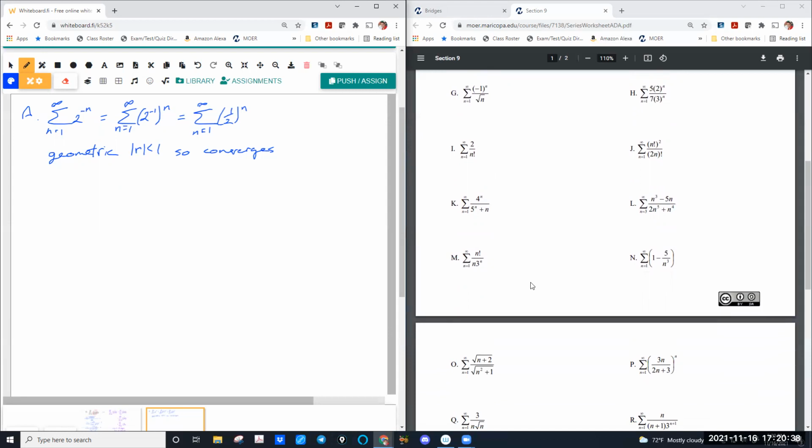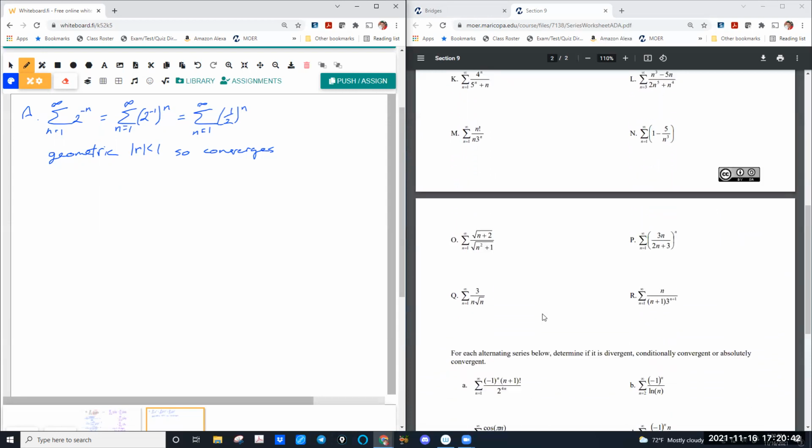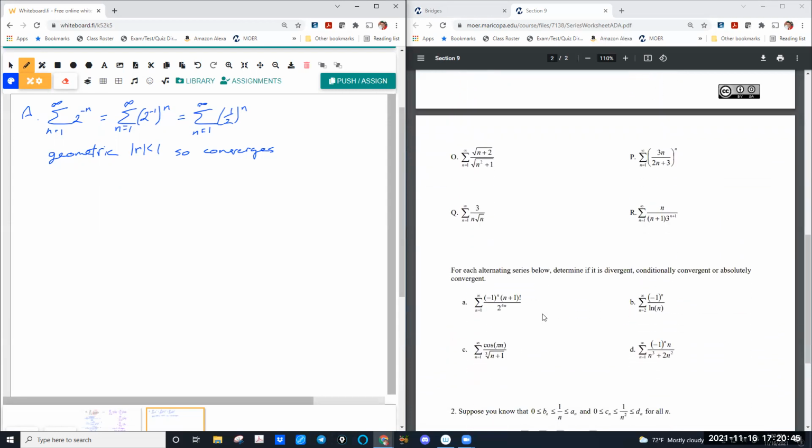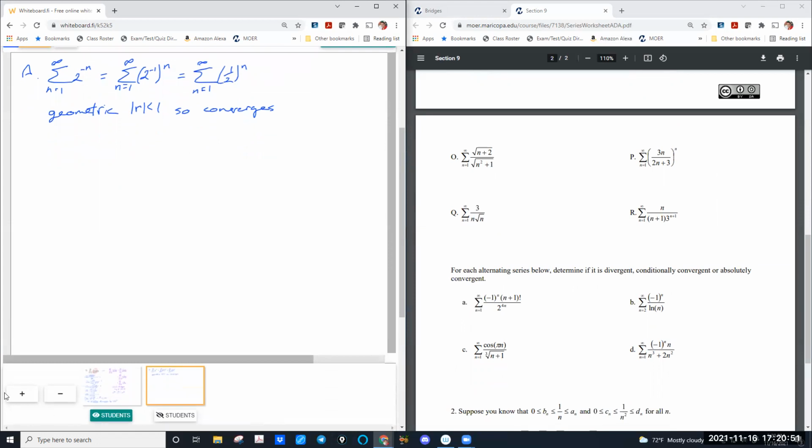Ratio test, alternating series test. Can you do one? I don't know what their name is, but it's where telescoping series. Oh, don't worry about the telescoping series for right now. Not that it's not part of this section, but we're not going to do much with telescoping series. Okay.